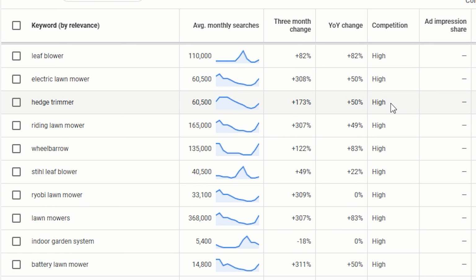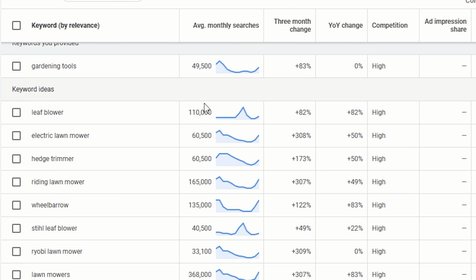And this is where a lot of SEOs make the mistake. They'll look at these numbers and they'll be like, oh my gosh, look, I could get 110,000 hits a month. But because the competition is so high and because you haven't been around long enough and you haven't done the work and you have competition that's way ahead of you, working on a word like this, while it's a great keyword, you're just not going to make any traction in any short amount of time. It could take months, years. We've even seen some people never be able to break the ice on some of these bigger keywords.